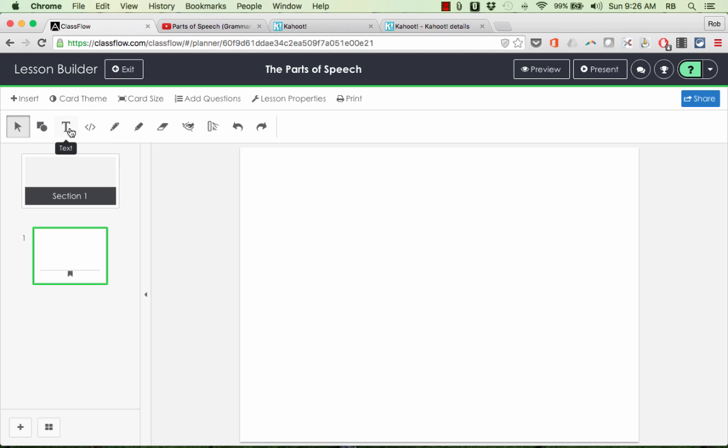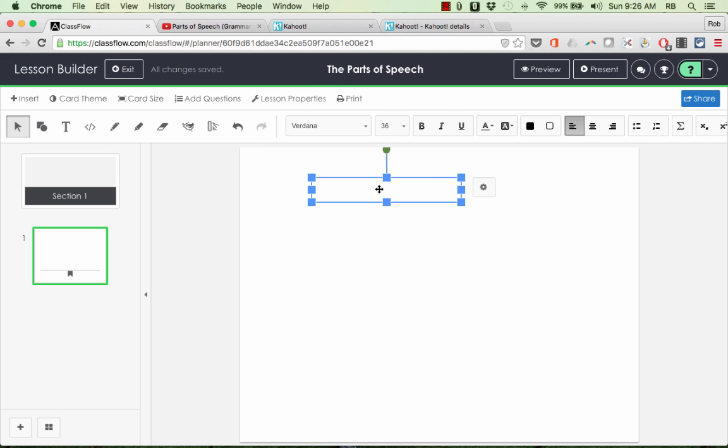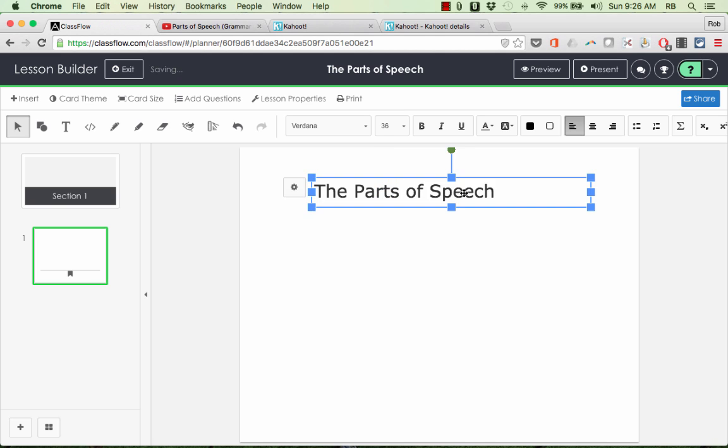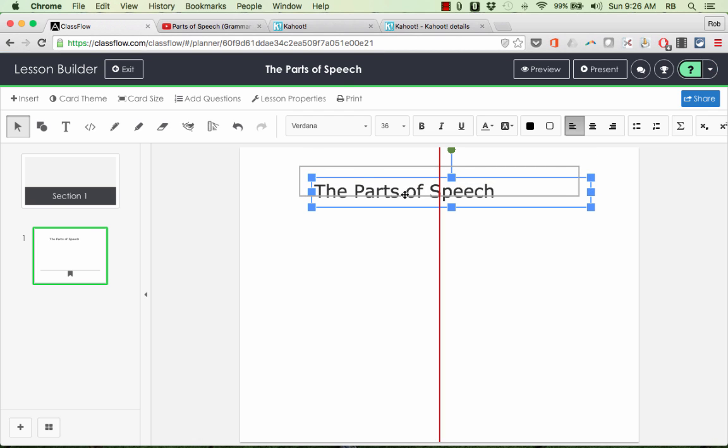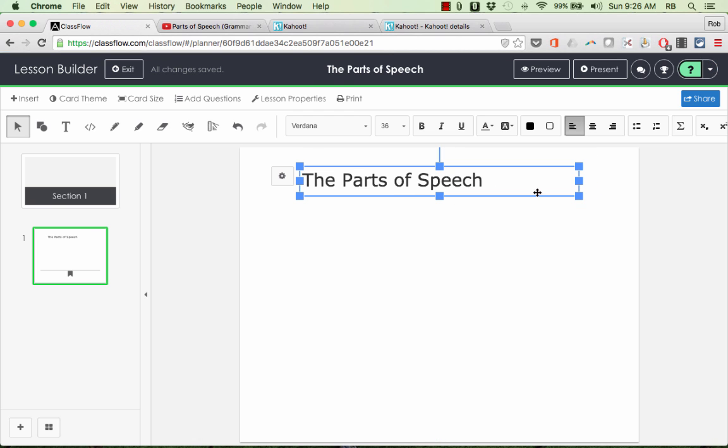Well, probably the title. So I'll click here on text, and then I'll click on this card or slide. I'm just going to call them cards, and there I get a text box. So I'll type in the parts of speech. Now, of course, it doesn't fit there in the text box, but that's okay. You can just use the little handles to click and drag to make it big enough to handle the text. Notice that they have these nice handy guides that help you to center the text if you would like. Now, this text box is nice and centered, but of course the text isn't. So I would go here and center the text within the text box, and now I've got pretty much a perfectly centered text. Okay, so I'm happy with that.